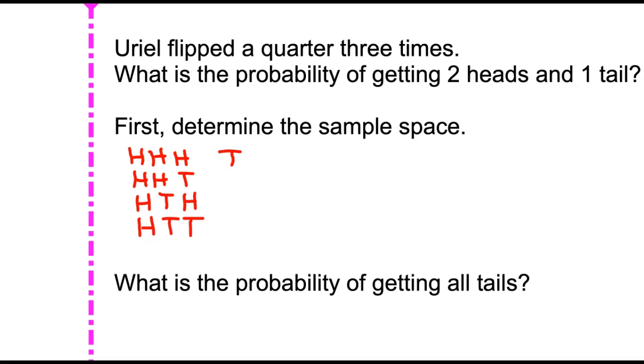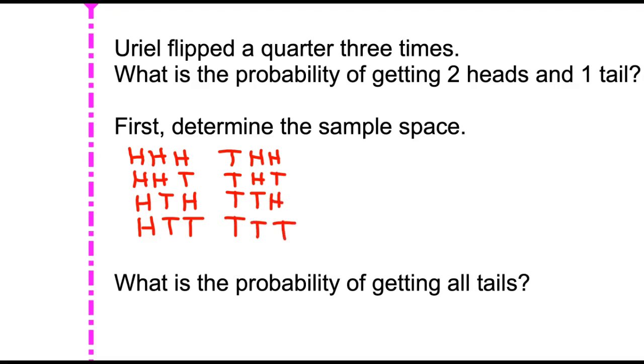Let me talk about that in a minute here. What if the first coin was tails? Basically, you'd have the same 4 outcomes with the last 2 coins, except with tails as a starter. So we have tails, heads, heads. We have tails, heads, tails. We have tails, tails, heads, or we have tails, tails, tails.